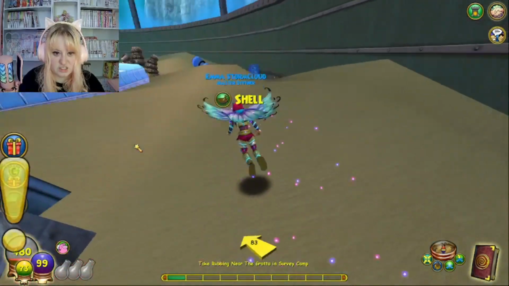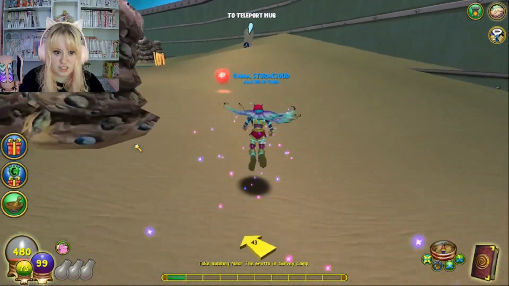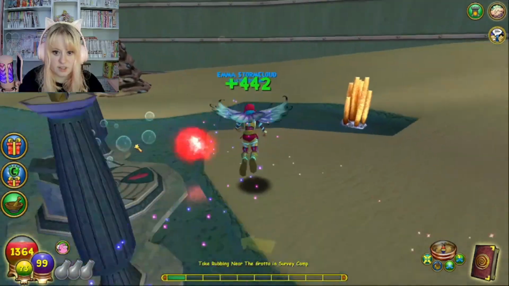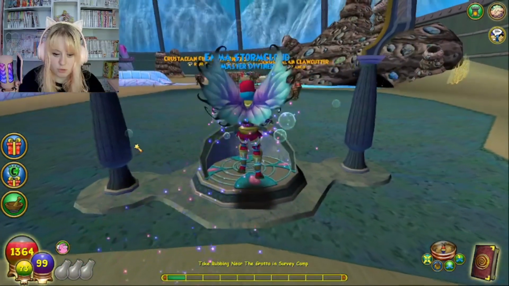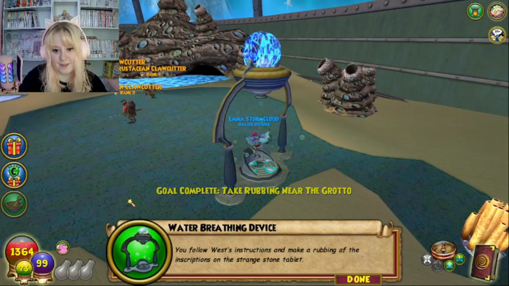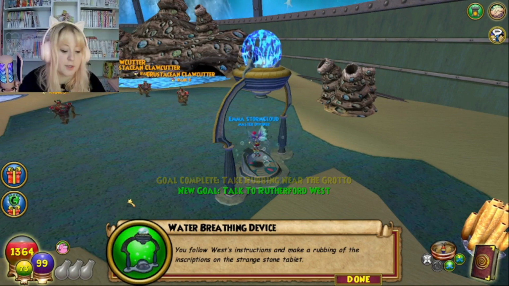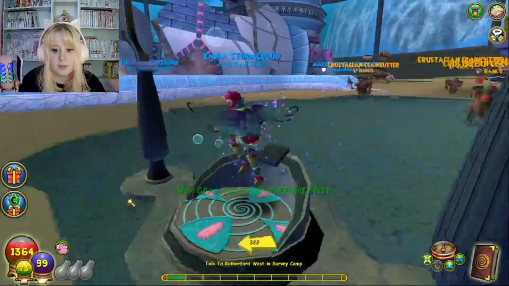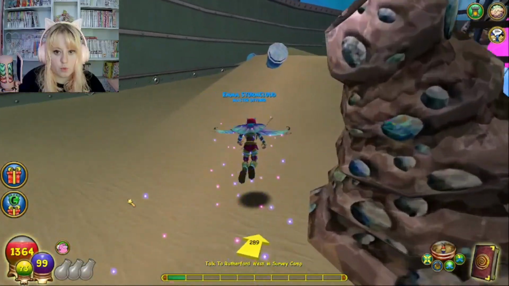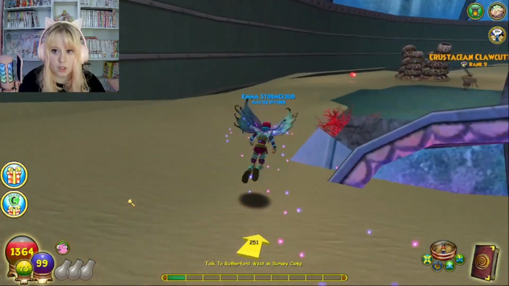Oh, I got a shell. I got a shell. Give me this. You make the rubbing. Is it gonna say that? You follow West's instructions and make a rubbing of the inscriptions on the strange stone tablet. Okay. I thought they were gonna reuse the Crocotopian dialogue, but apparently they're better than that. Okay, back to Rutherford. Where is he? Where did he go? Survey camp? No one knows.